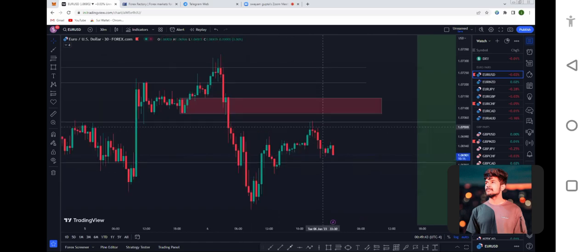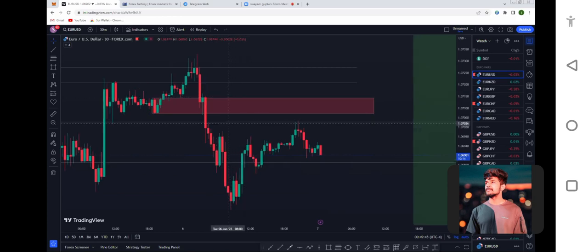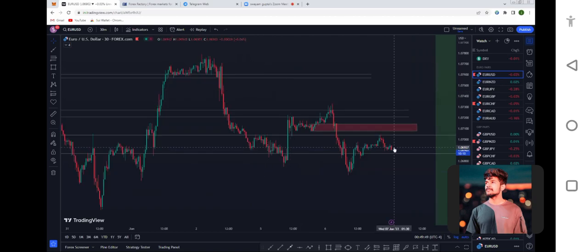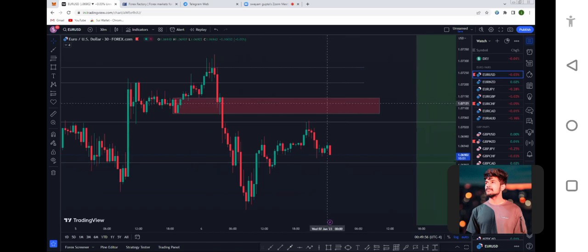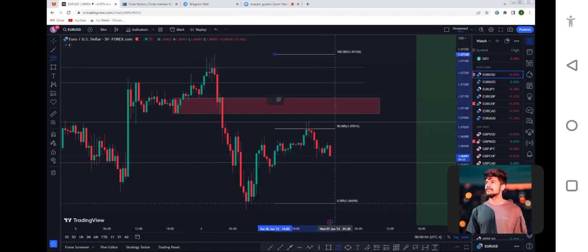See, we haven't reached the breaker here. We are just trading inside this premium end of the fair value gap for the daily time frame. I'll show you that in the last trade down, and the high, the low, all the way trade higher, but still strong liquidity. Strong liquidity on the downside.